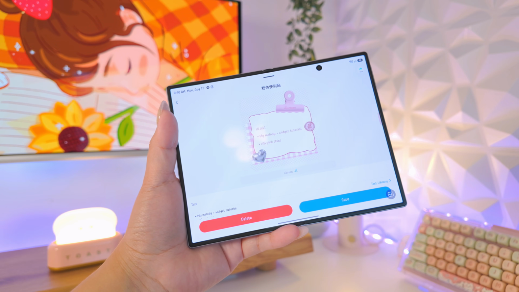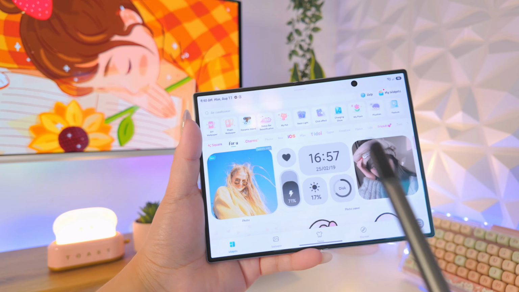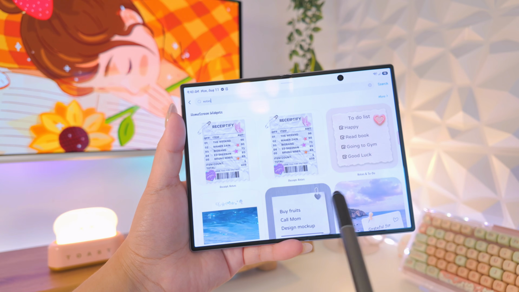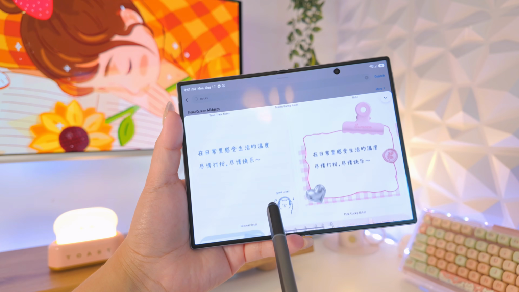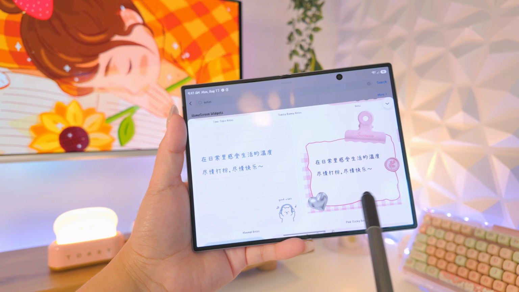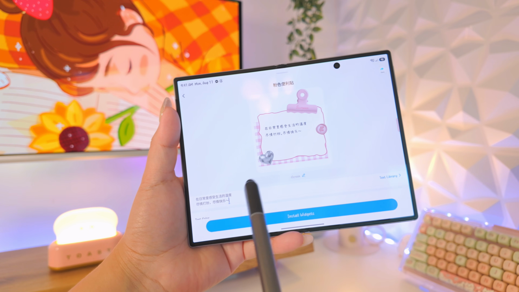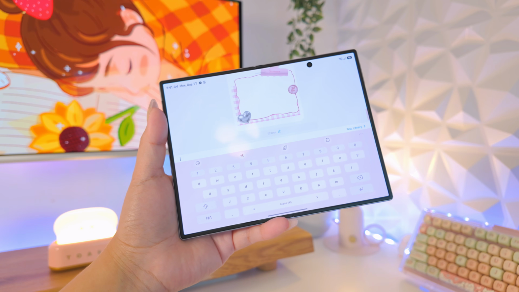So if you tap on that, let's say, for example, if you open the iScreen app and search here, notes, just tap here on more, and then look for a pink widget. So it's this one I have. If you tap on that one, you can tap on the text here and delete that, and you can write down your own text.